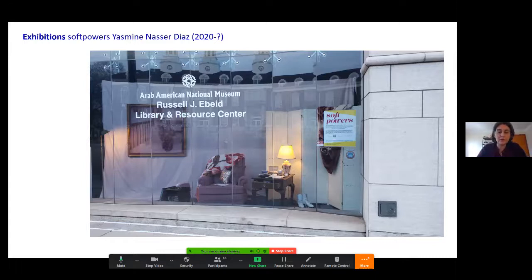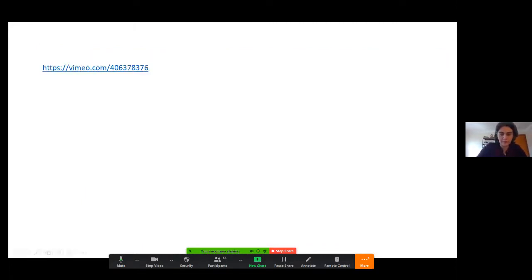We remain closed to this day to the public, but Yasmin came back to Michigan recently, and also has an exhibit in, I think, the Institute for the Humanities in Ann Arbor, at the University of Michigan. We worked with her and recreated our own sort of window exhibit. We've taken parts of the installation and brought it to the window here, which looks onto the library at the museum. We rotate some of the fiber etchings that she has in the exhibit. So I'm going to now switch to a video.